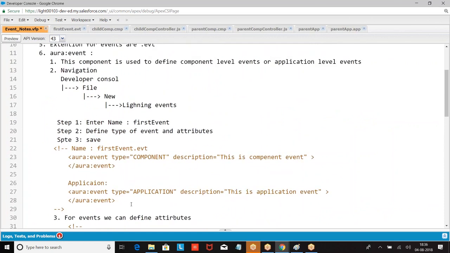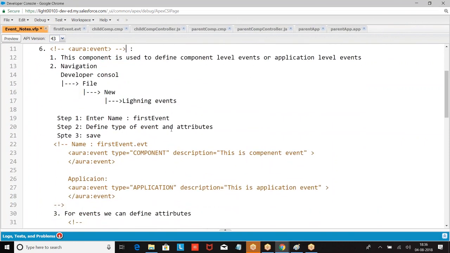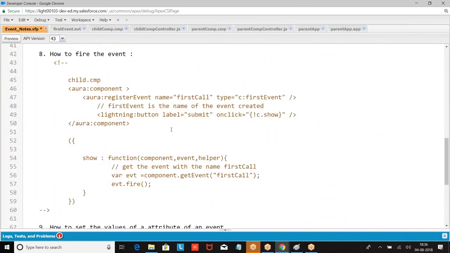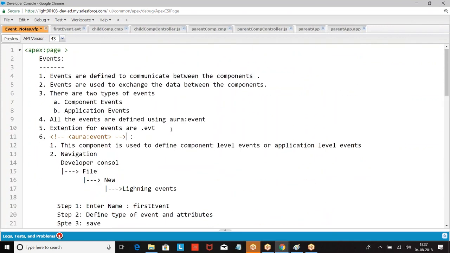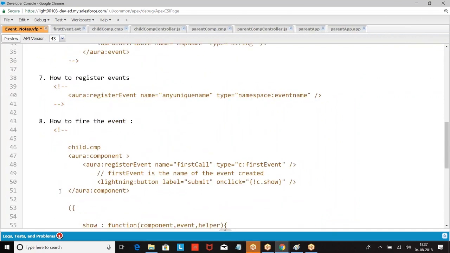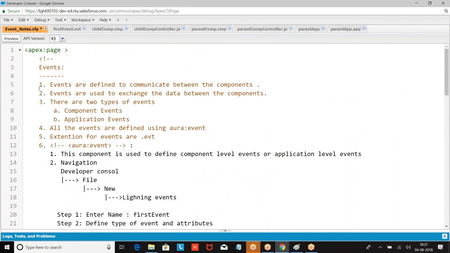Anywhere on the top I have given ERA event. Lots of comments, no issue with that.